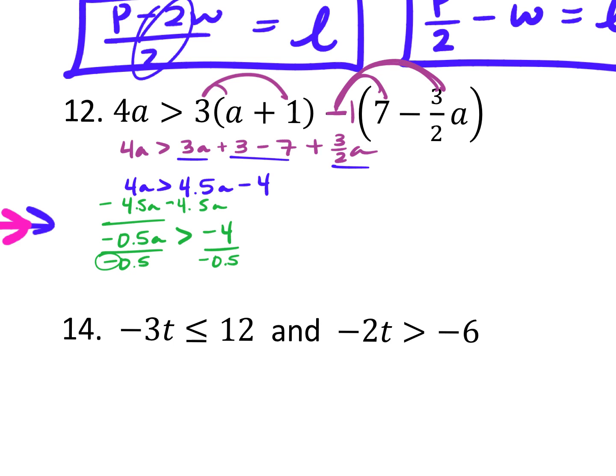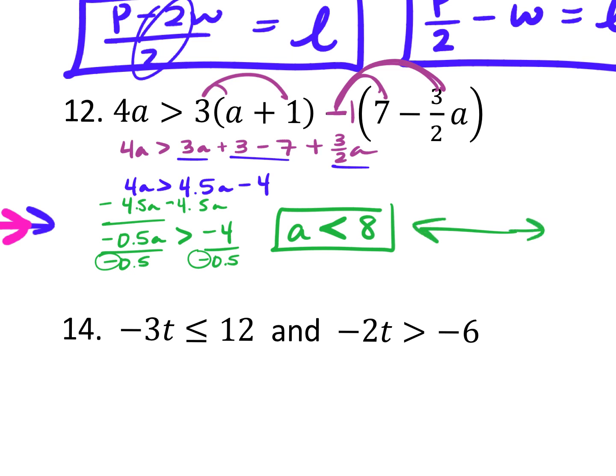Here's where you got to be careful. We divided both sides by a negative, so it's a is less than, flip it over, okay? And then be careful with this. I would plug it into your calculator. People see this and they go -4 divided by -1/2, and they call it 2. But this is not 2. Dividing by a half is multiplying by 2, so it's actually 8. So just be careful with that. A is less than 8. And then when we graph that, you would put an 8 here. That's an open dot, and less than to the left. So it'll look like that.